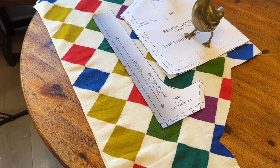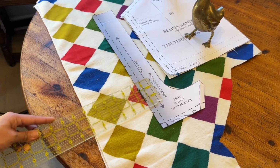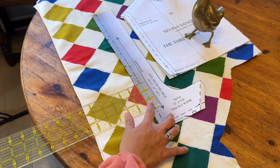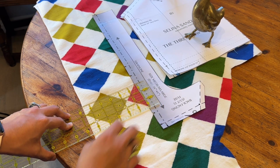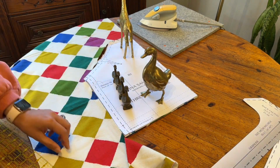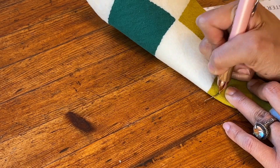Periodically check that the grain lines are matching against the selvage, because patterns could shift while we are cutting. I'm using a ruler to make sure that my grain line is parallel to my selvage. Cutting on grain allows the fabric to lay nicely on the body after your garment is sewn. Proceed to cut the rest of your pattern pieces. Make sure to notch and mark all the holes.